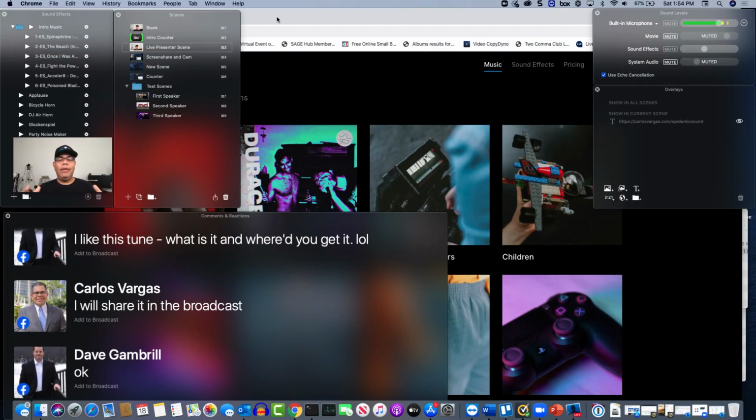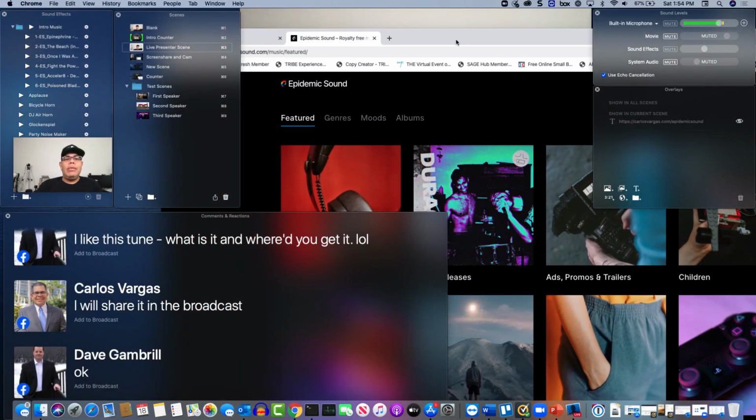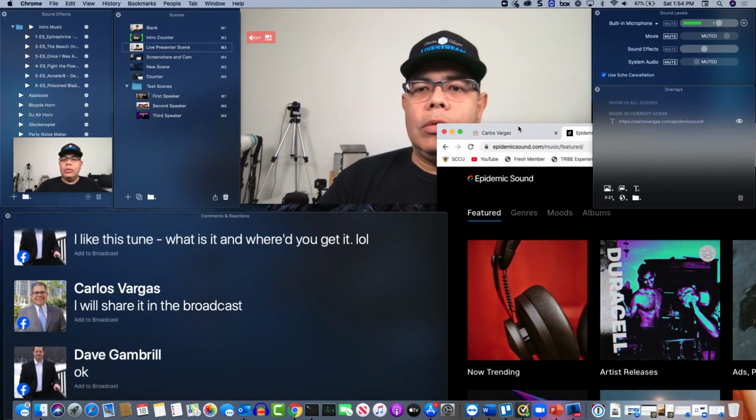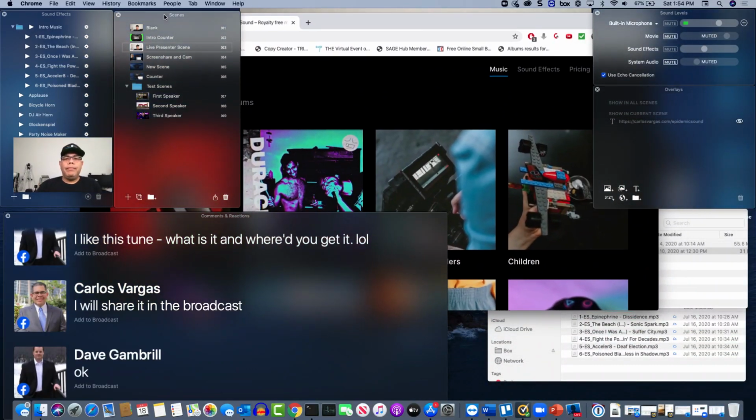And it costs $15 a month to be able to stream music. And the cool thing is that they take care of all the challenges. Let me resize it here a little bit because of all the windows.